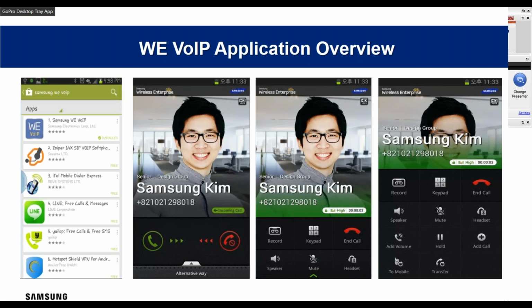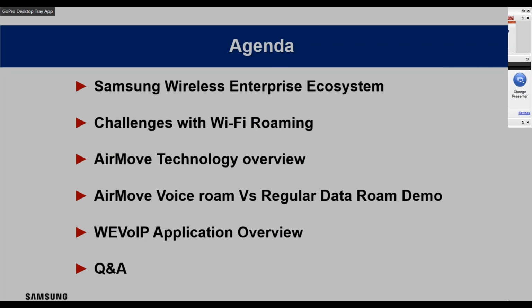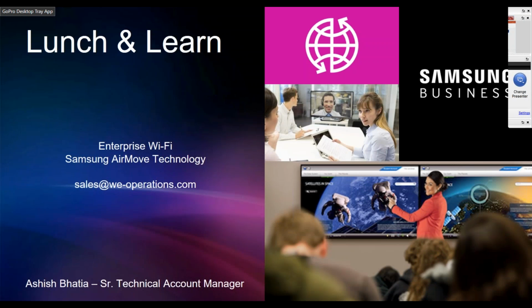Okay. Does the AirMove work on other devices like tablets, or does it have to be a Samsung product? That's a very good question. Currently, the AirMove works only on the supported Samsung mobile devices, and I can tell you some of the other devices that we support. We support the Samsung S3, Jelly Bean or later, so S4. We have the Note series that it supports. So all the latest and greatest cell phones with Samsung we support.